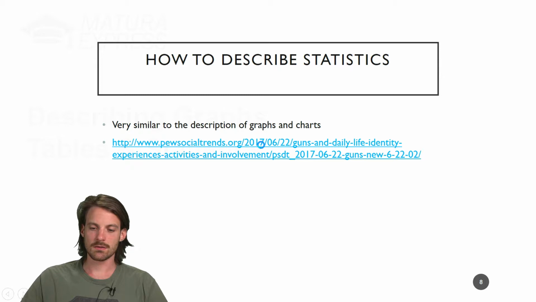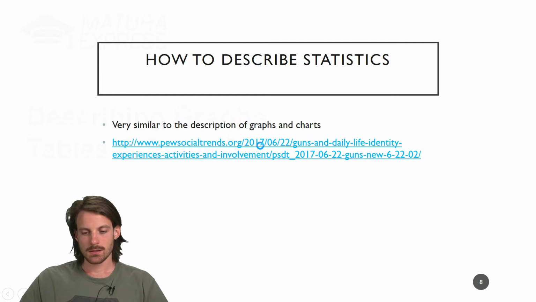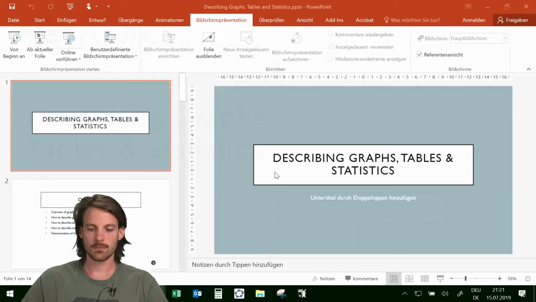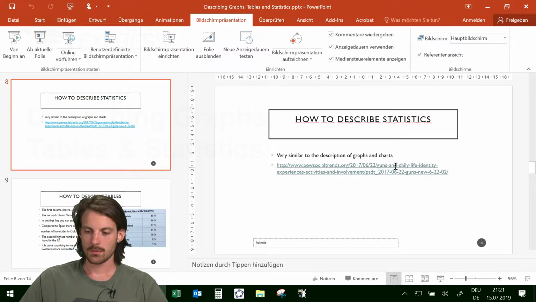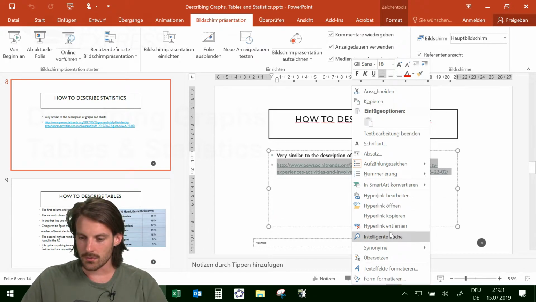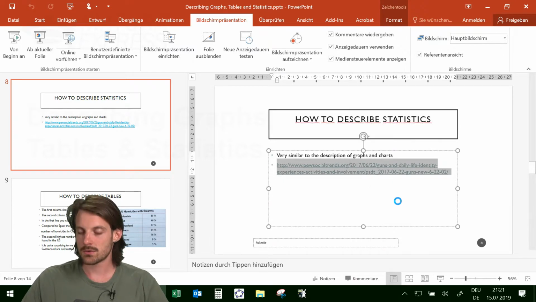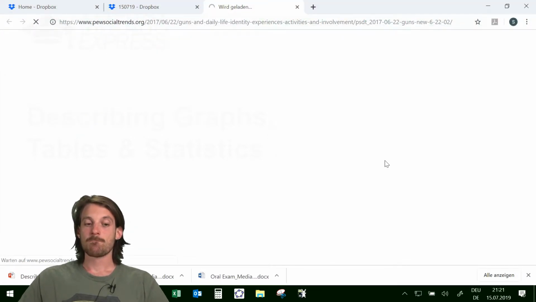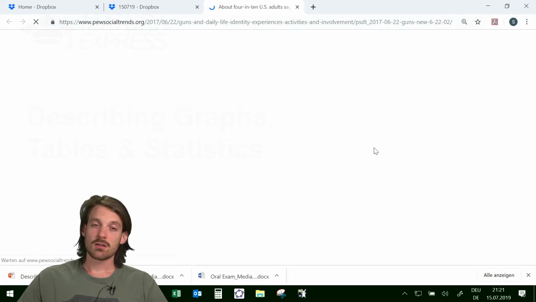There are actually statistics that I found on the internet, and I hope the link will open. This case can't open. We have to do it the other way. And that's just to show you how statistics look. I think you all know how they look, but just to illustrate how they can look, they have graphs, tables, pie charts, and so on.